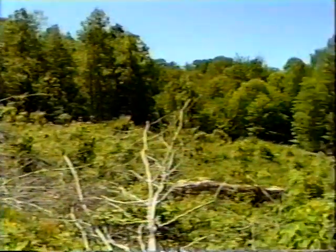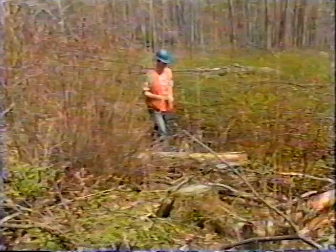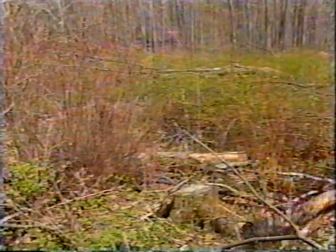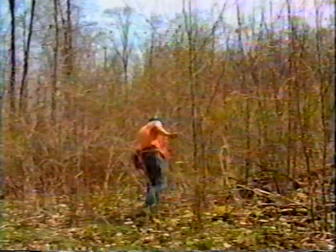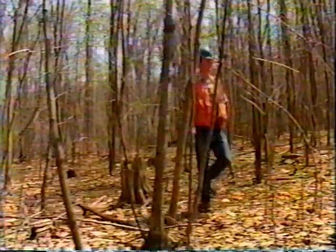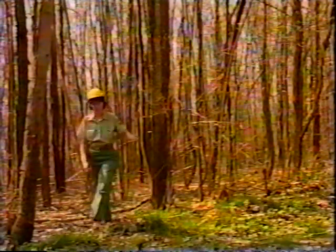And the visual impact is minimized by making small clear cuts with irregular shapes. The forest grows back quickly. Two years after clear cutting, there are lots of trees fighting for the sun, including some valuable hardwoods intolerant of shade. At five years, some of them are 10 feet high. By 10, they're developing into sturdy saplings. At 15, they stand 35 to 40 feet high. And 20 years after clear cutting, they measure four to five inches in diameter at breast height, with some dominant trees.